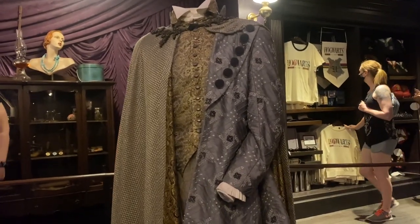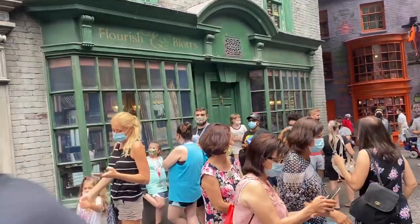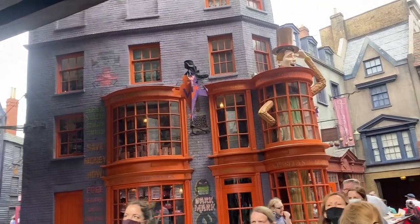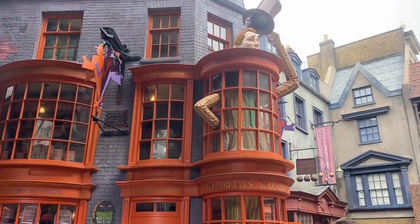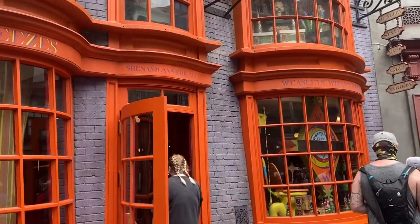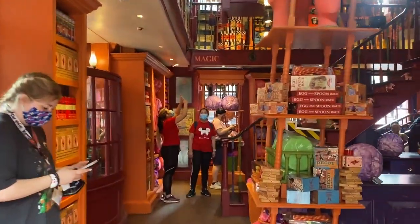One of my favorite things, this is actually a prop from the movie, Gilderoy Lockhart's beautiful robes from Chamber of Secrets. This right here is the line to go into Ollivander's, so again, I definitely recommend coming early, especially if you can get that early park hours. You can get it by staying at any Universal hotel, not just the expensive ones. And they have been opening up Ollivander's as part of the early park admission if you want to do the wand experience. I will warn you, when I got to do it, they were only choosing one party at a time, so it was literally just me. I knew I'd be the one chosen to get the wand. Now they have gone back to using more parties, so they will just choose one person in the whole group. So you may not get chosen to do the wand.